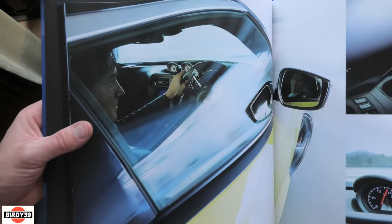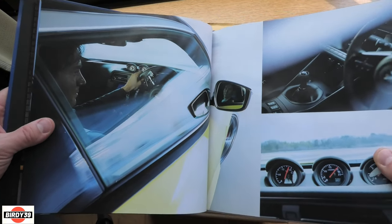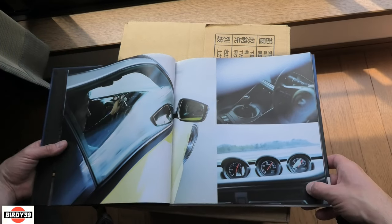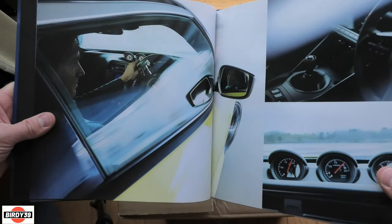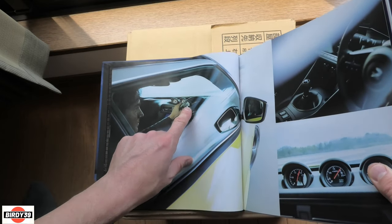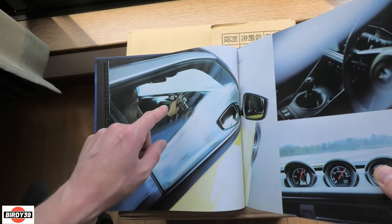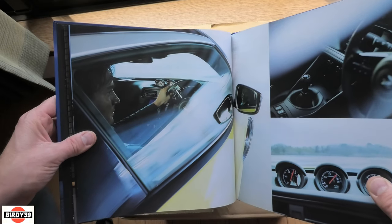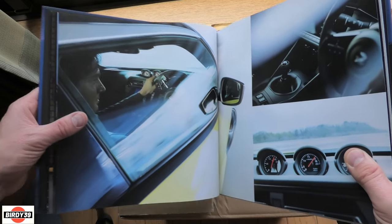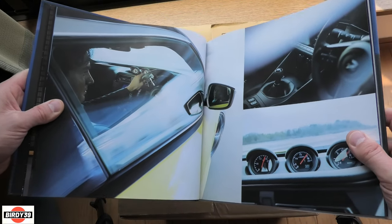Just seeing a bit of the interior there - it looks really good. One thing does alarm me a little bit: you can see that shiny black plastic. Me and my wife are actually looking to buy a new car at the moment - we've gone to Toyota, Mitsubishi, and Nissan looking at their MPV things because we've got a growing family. Mitsubishi were guilty of using a lot of this shiny black plastic, and it looks so cheap. Not only does it look cheap, it feels cheap, and when you touch it in summer it leaves greasy fingerprints everywhere.